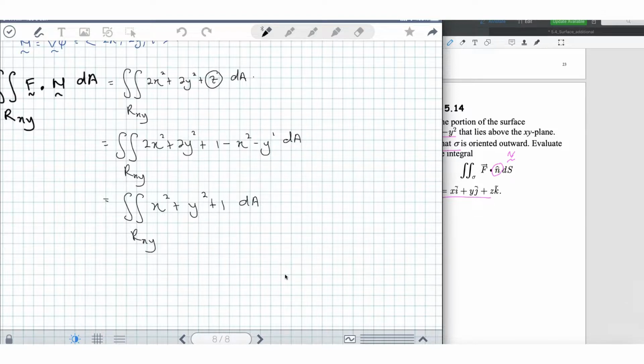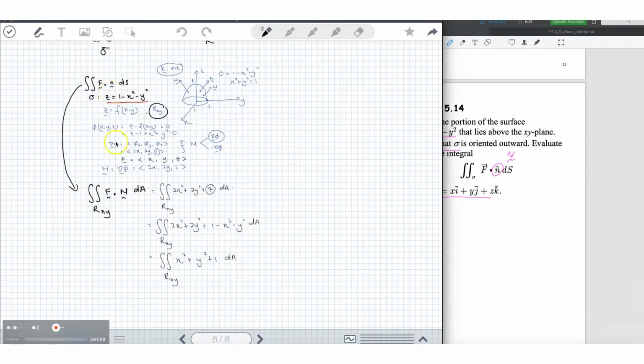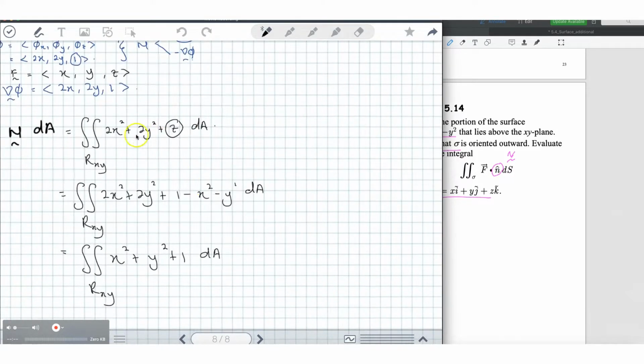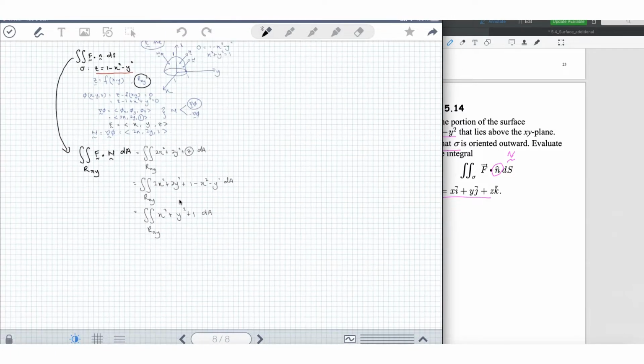So now we managed to convert from surface integral for vector field. This one is from the original question, and then we convert into f dot n dA, and then we obtain the n. So we finally obtain this, but you have to replace the z. The z is not allowed because only x and y, so you replace by using the sigma function given. And after that we managed to reduce the surface integral into the regular double integral that you have learned before. Okay, so now we need the order of integration.